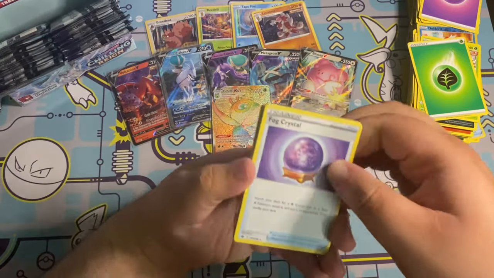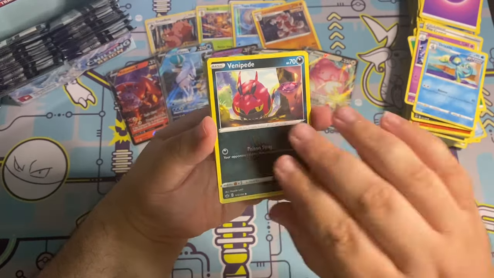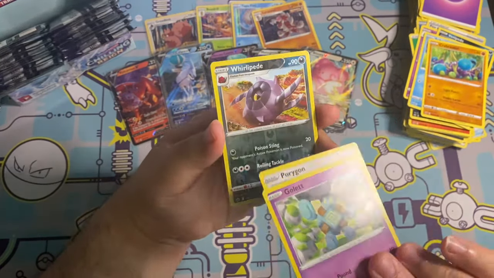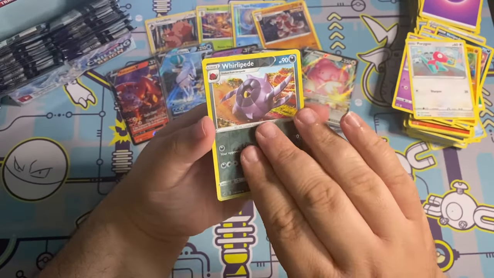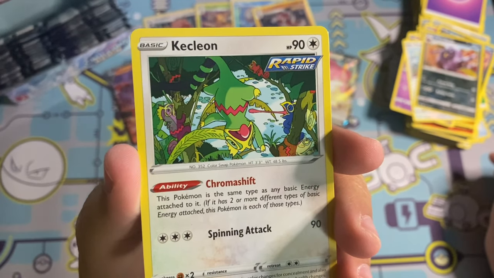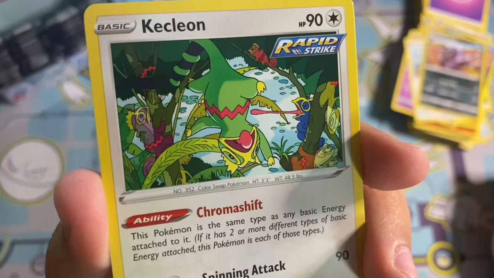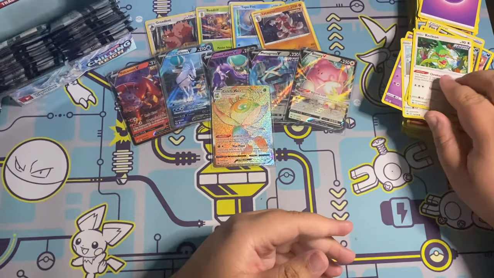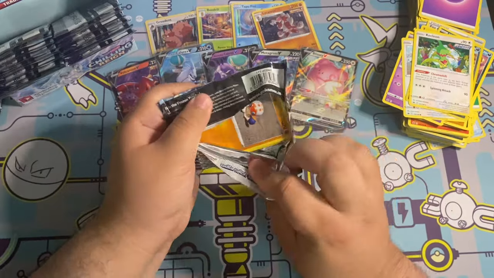Here we go. Fog Crystal, Hearthrim, Drizzle, Vinipede, Spiel, Crabrawler, Golett. Oh my god, Porygon. I love me some Porygon. Swirlipede, Reverse Holo, and we got a Kecleon, the best Kecleon art I think in existence. Look at that art, dude. Look at that Kecleon art. Different color Kecleons on the back. It would be so cool if you could get some cards of different colors of the Kecleons. That would be pretty cool, not gonna lie.